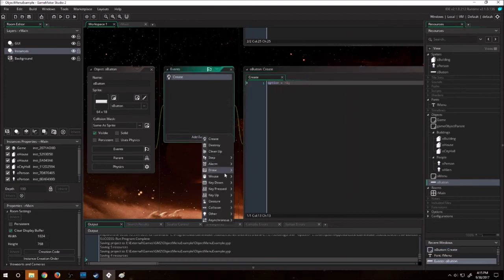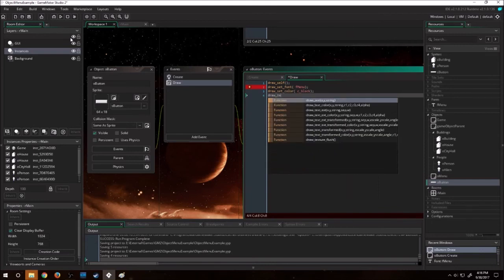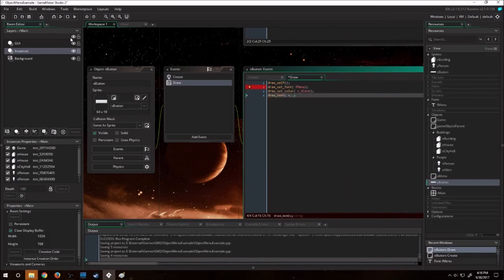Next, we're going to do draw, and we're going to set the behavior for when it's being drawn. So all we're going to do is draw self, and then we need to draw the text on top of it to tell the user what the button does. So we're going to do F menu, and then draw set color c_black, because this is the color that we want the font. And then we're going to draw text. Let's see, X plus 3, Y plus 1.